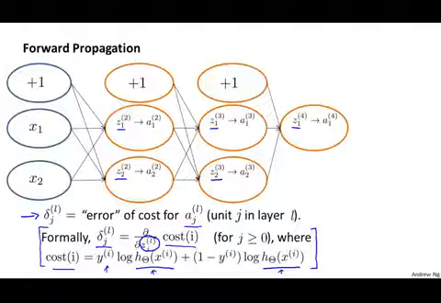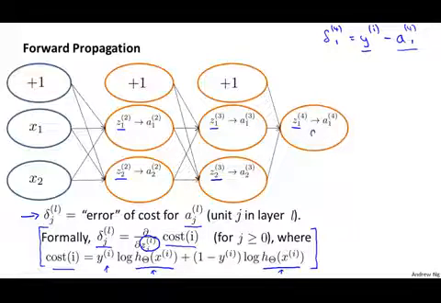But let's look in more detail about what backpropagation is doing. For the output layer, it first sets this delta term, let's say delta 4,1, as yi, if we're doing forward propagation and back propagation on this training example i. It says yi minus a41. So this is really the error, right? It's the difference between the actual value of y minus what was the value predicted. And so we're going to compute delta 41 like so.